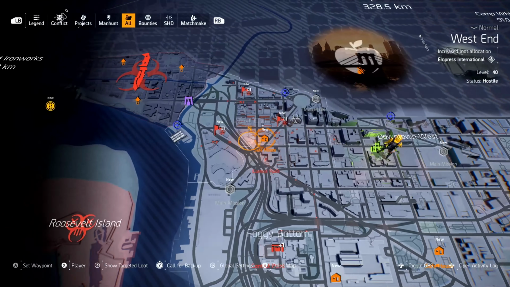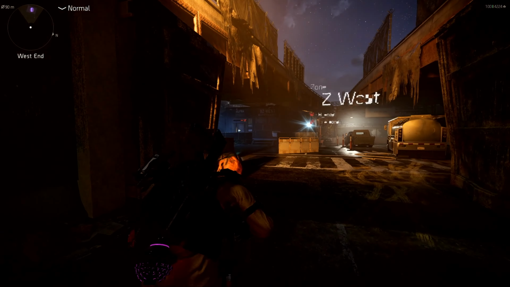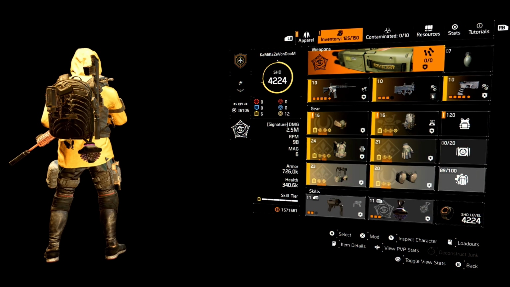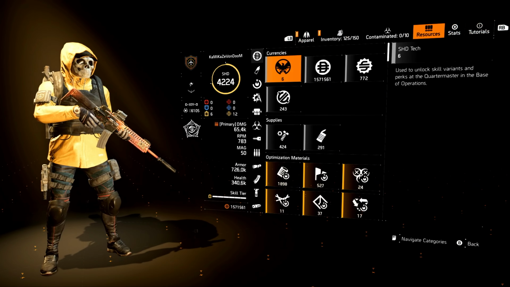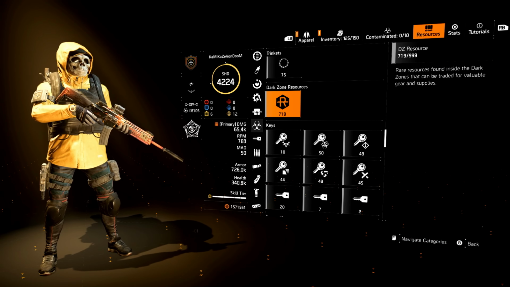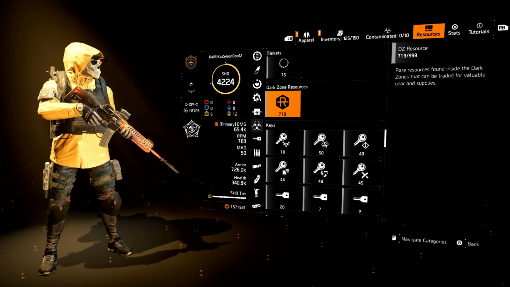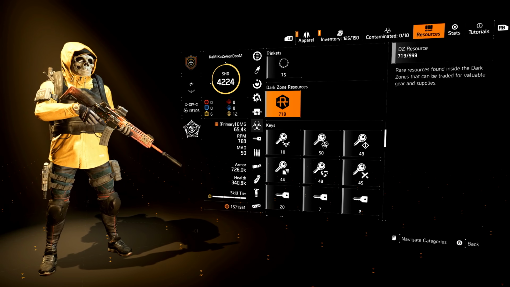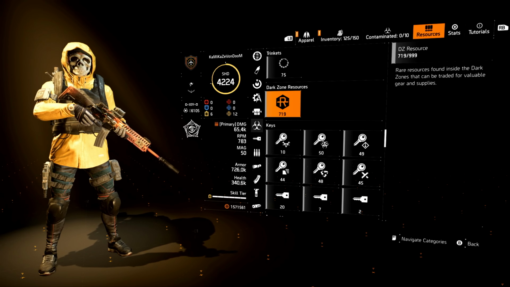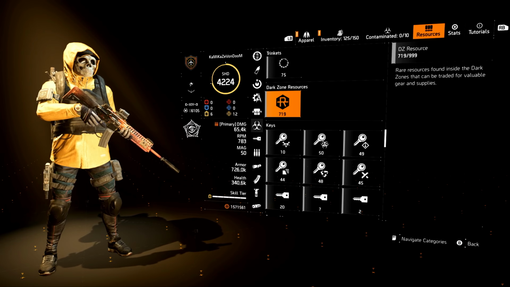All right, now we're going to do our Dark Zones, starting with Dark Zone West. Now, remember, you have to use DZ resources for all of these items. And to double-check your DZ resources, just go to your inventory, toggle over to resources, and just above the keys are your DZ resources, your Dark Zone resources. Now, for me personally, you can see I'm sitting at 719 out of 999. So if there's anything worth buying, I can pick up a couple. But if there's anything more that I want to get, I'm going to have to go back into the Dark Zone and get more DZ resources.